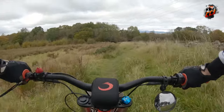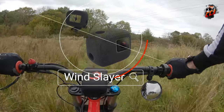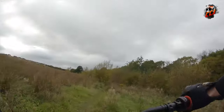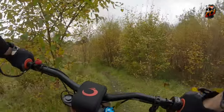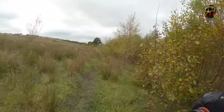Been out on the bike today, so the battery's maybe not fully charged. We've got the Windslayer shield foam cover on the GoPro 7. Sound quality is not as good as some of the other stuff, but it's still good fun to be out with it. Doesn't take up as much space. Oh yeah, bit slidey there.